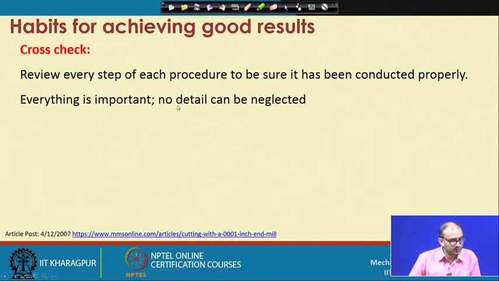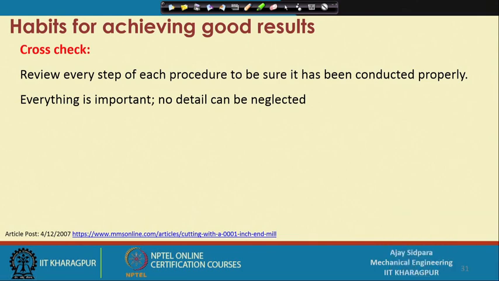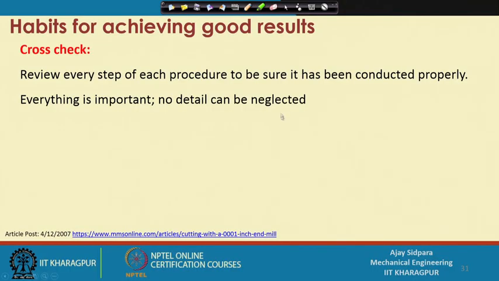Because here everything is important, no detail can be neglected. When you do machining at a micro scale, the problem is that generally we do not see everything at the micro scale. So, the only thing possible is that you use some type of sensors. Here sensor understanding is more important, because at each and every step you need some help from a sensor or some camera or some type of microscope, because you cannot get everything by naked eye. So, every time some camera is located at the tool zone, because our objective is to maintain the tool for a longer time, because its life should be a little more, and we do not want to damage the workpiece.